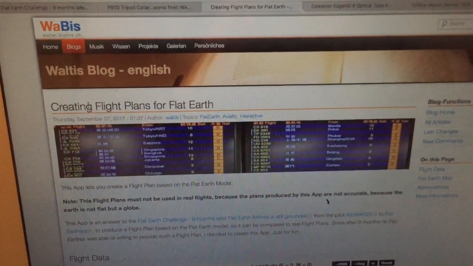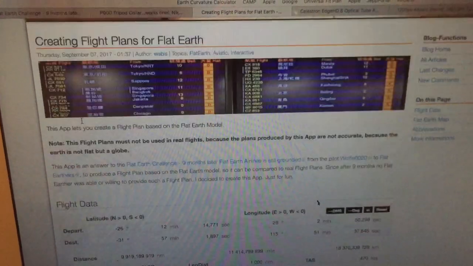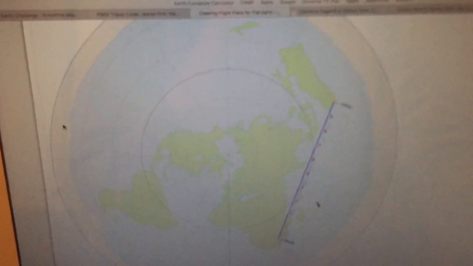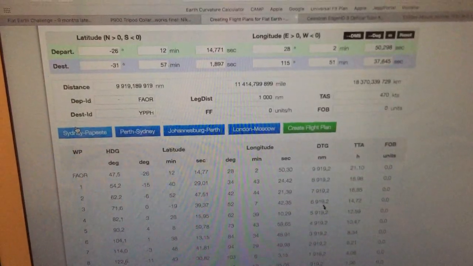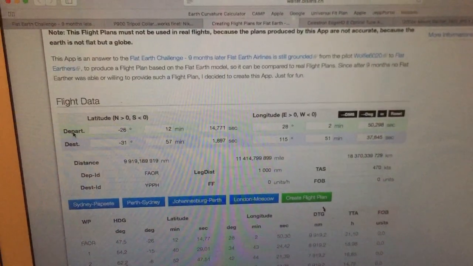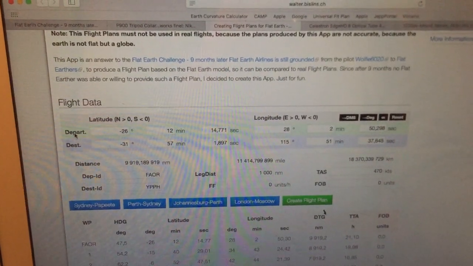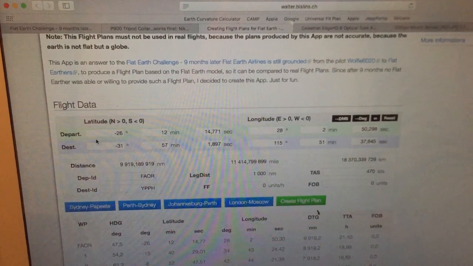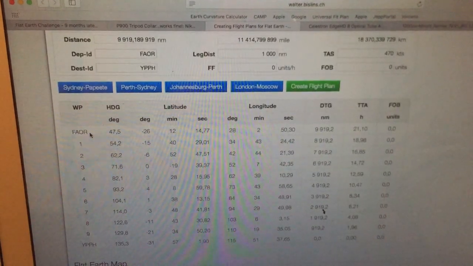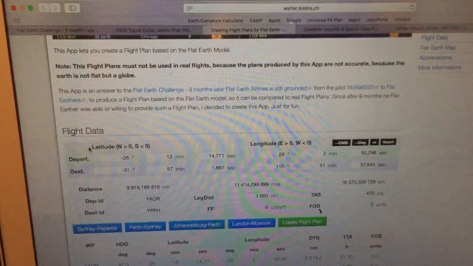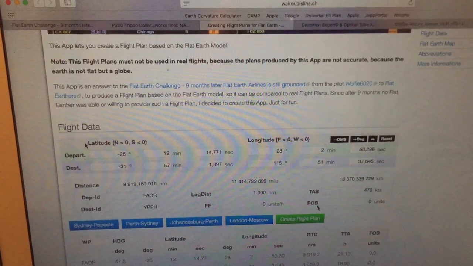So check it out, test it yourself with different routes and compare the appearance of the route on the flat earth to how they appear in programs such as FlightAware and FlightRadar. I will certainly be detailing this app in a future video, doing a side-by-side comparison of numerous real aircraft routes that I have flown personally, how they appear on the globe versus how they would appear on this flat earth. And then we can also take a look at some of the regular airline routes.